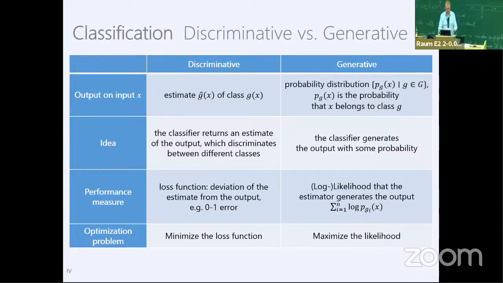In the first, we directly get an estimate of the output: it's an apple, or it's a such or so. In the second, the generative case, we get probabilities, and we then need to make a decision about which label to give based on these probabilities. Typically you go for the highest probability, of course. So there's not so much difference in practice between these two classes. On the discriminative side, you just get the answer, and nothing else. You might pry the method open to get some type of confidence, but some methods just refuse to give you that. They can just tell you, it's an apple, that's that.